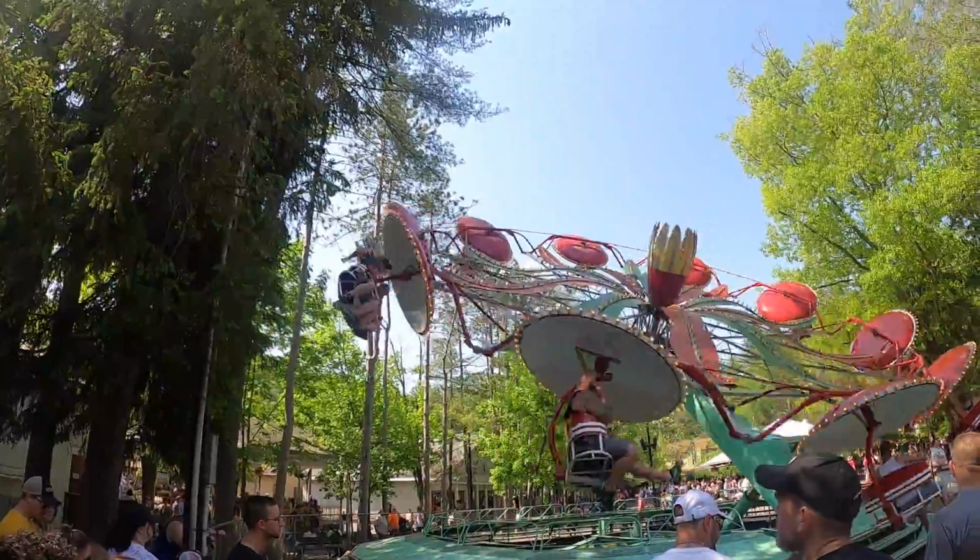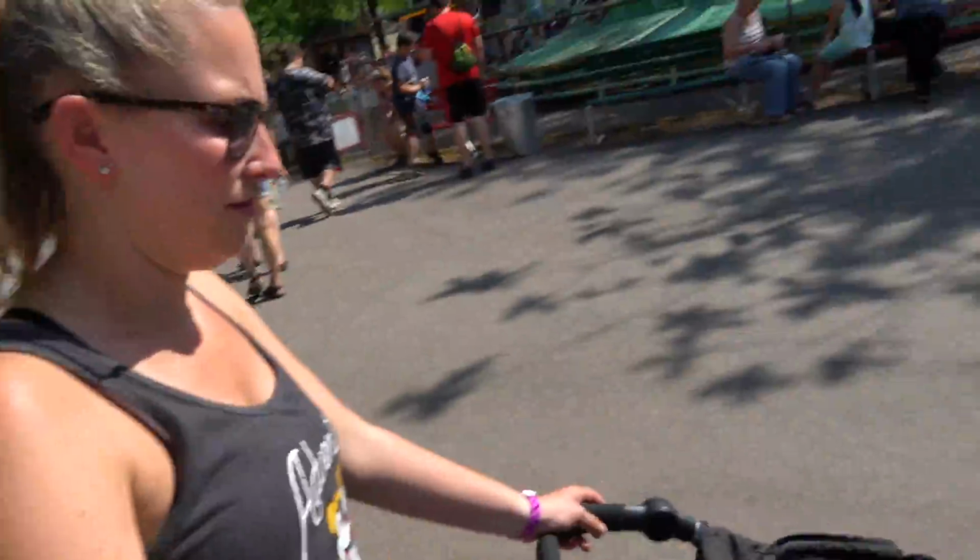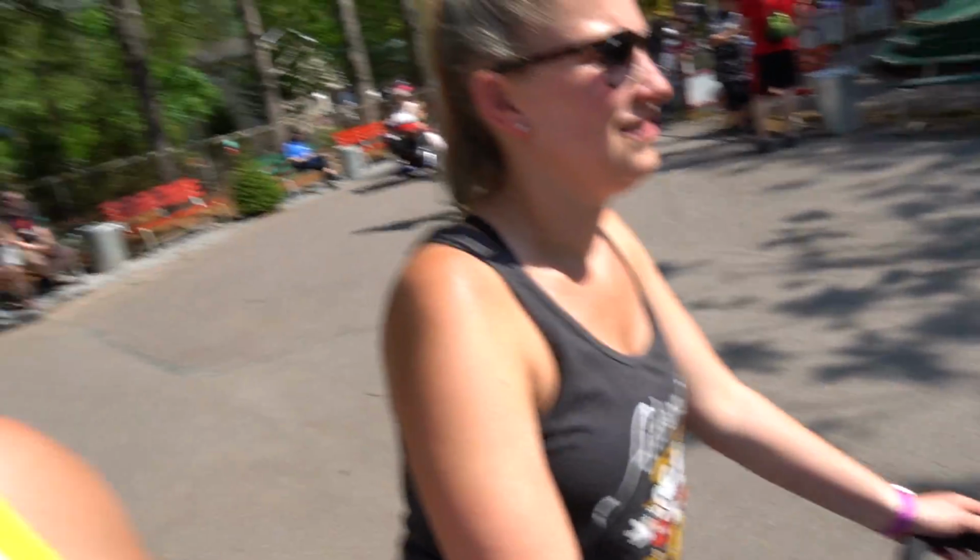Just got done with the paratrooper ride. Kaylee loved it, right, Kaylee? We're now heading to a store that Court went into with Nick to get something for Nick because he agreed to take a nap. I don't know. And then after that, we are heading over to the campsite to check on Miller, maybe relax for a little bit, have a drink. We'll definitely come back later. It closes at 8 o'clock tonight, and it's only 4 o'clock now.